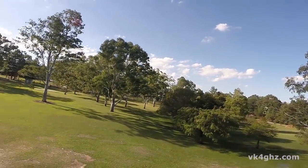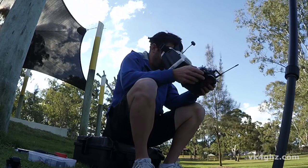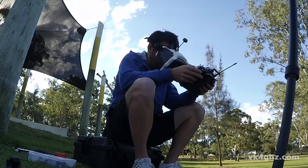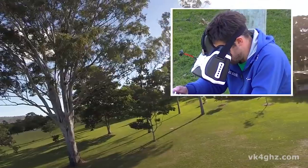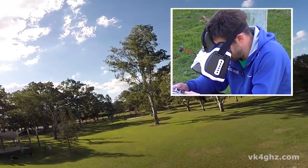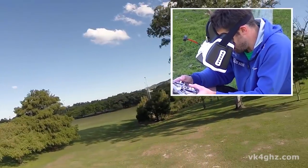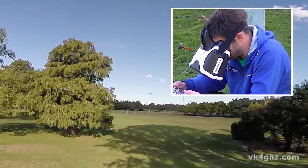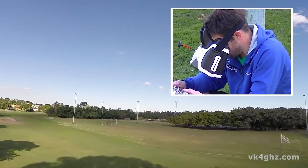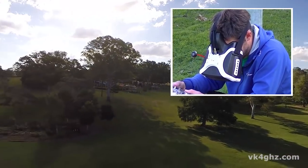Doing quite a lot of brake there — this is difficult, different! This is so much harder to fly than I'm used to. You're permanently scanning the whole screen because it's so big. You're looking around trying to see where you are. I feel like I'm learning again. I've got to keep looking sideways. Do you want to bring it in and switch to 4x3 mode? Yep, I'm going to do that.